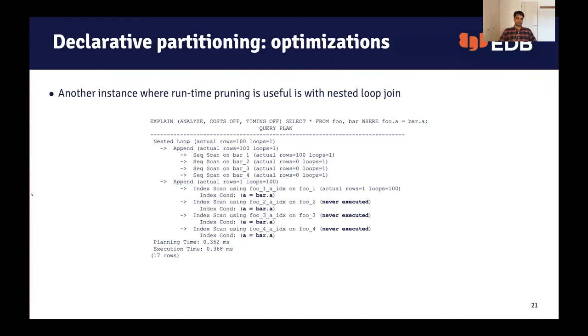Remember, before partition pruning was available, those index scans would be executed, but they would never return a hit because there would be no row in the inner relation that matches the outer row. Doing these index scans is wasteful, so with pruning, you avoid doing those scans in the first place.